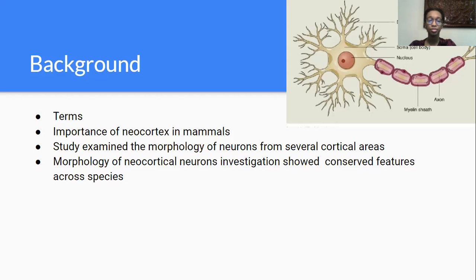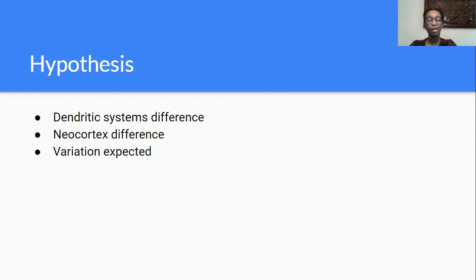Next is the hypothesis. The experimenters came up with a few different things. In the dendritic system differences, they expected the dendritic system with the same neuronal types to be more extensive in the elephants than in the newborn giraffes. Dendrites are the branches projected from the neurons. This is because the same hypothesis has been proven right in adult elephants, in a study about the implications for brain evolution in mammals, and they hypothesized that it would be the same in newborn elephants rather than in newborn giraffes. Also, there were differences between the adult giraffe and elephant brain, but they still expect the results to correlate to those of the study.